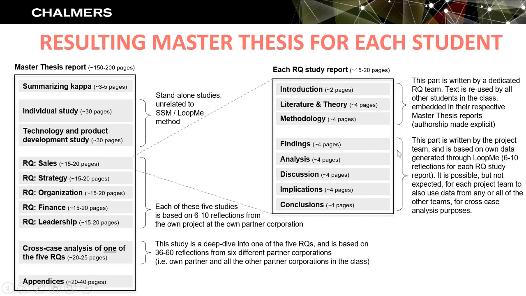Then we have the second part of each of these RQ study reports, where we have the findings, where basically the reflections are disclosed and how it went is disclosed. And then we have an analysis and discussion and some implications around this. And then we have some conclusions. So what we have here is basically the part that is written by the author of this master thesis report. And the data is primarily the data from the own project that is being analyzed here.